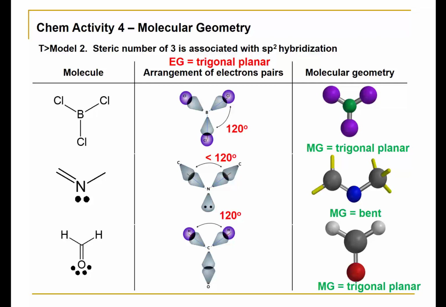You may be wondering about the oxygen in formaldehyde, so I'm just going to circle it here, this guy right here. So that oxygen also has a steric number equal to 3, because it's got one sigma bond and two lone pairs of electrons. So its electronic geometry would also be trigonal planar. We don't talk about, however, a molecular geometry for a terminal atom like that. So we would need one additional atom attached to the oxygen to start to talk about bond angles. But we indeed can talk about an electronic geometry. Note that having a pi bond doesn't influence the geometry. So again, steric number is just the sum of sigma bonds plus lone pairs of electrons.